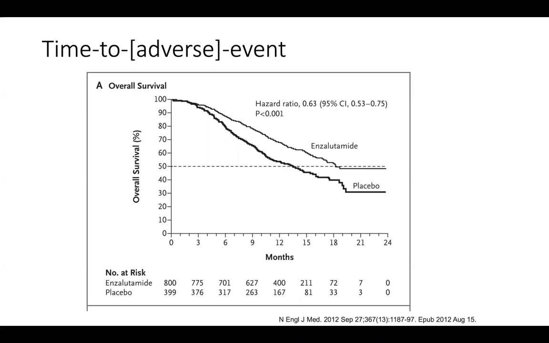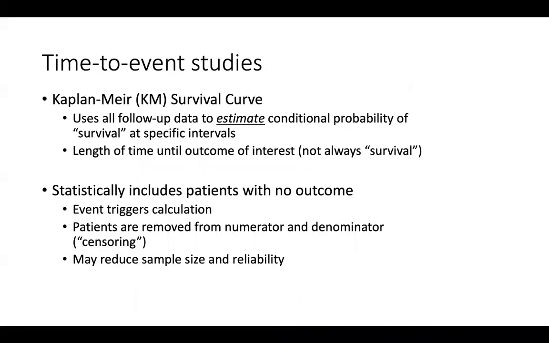You also see that there's a hazard ratio with the p-value here. And that hazard ratio, again, we talked about hazard ratios and Cox proportional hazards modeling. Sometimes you'll see what's called a log rank p-value, and that's testing the null hypothesis that these curves are the same. If that is statistically significant, then that'll tell you that the curves are significantly different. So again, these are called Kaplan-Meier survival curves.